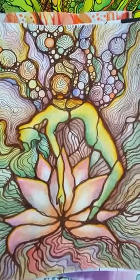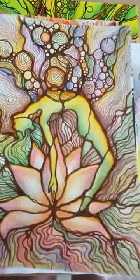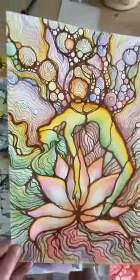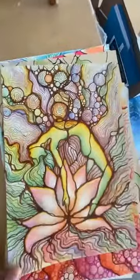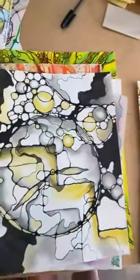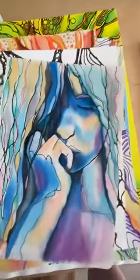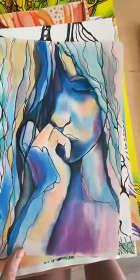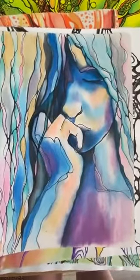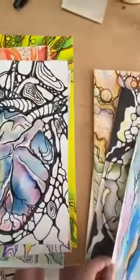feeling like my old personality is dying in a way, and it was kind of like a depression. It's a very difficult emotional state of mind that I drew it in, and I guess maybe it just conveyed the power of that emotion because it had so much feedback from people. And here's some clock. This one is one of my favorites. The lines, and that's also, again, this is oil pastels. Love this one.